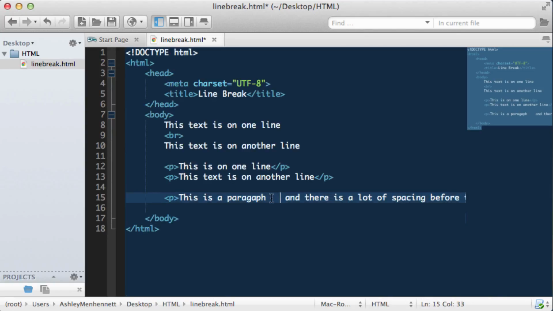As you can see, in here I've added a few extra spaces. So let's see what the browser does for these extra spaces. Save it and preview it in our browser.